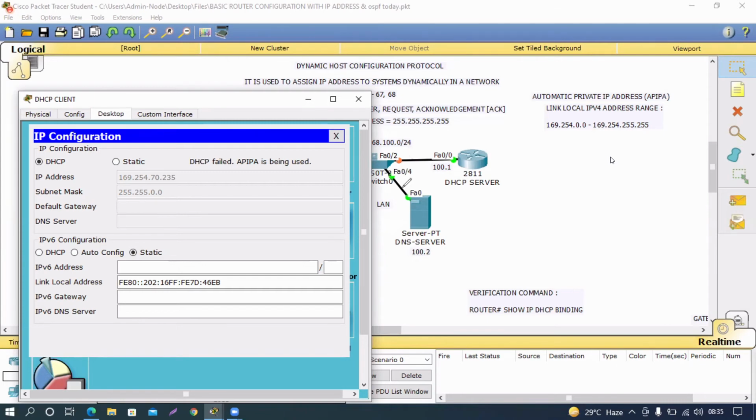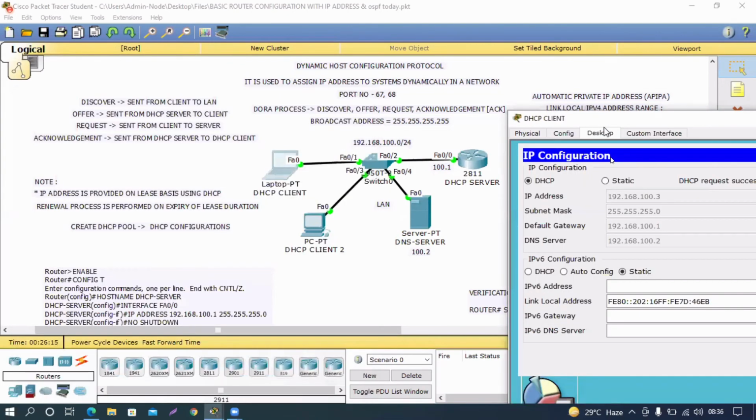Just wait for this port to become green. Okay, now as the port is green, let's again request an IP. You can see that we are getting an IP address automatically.